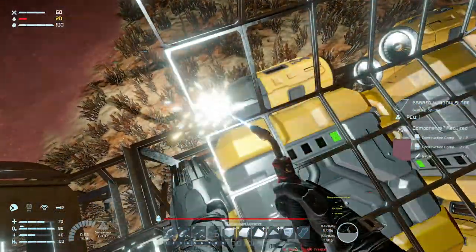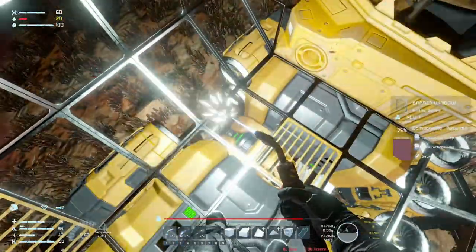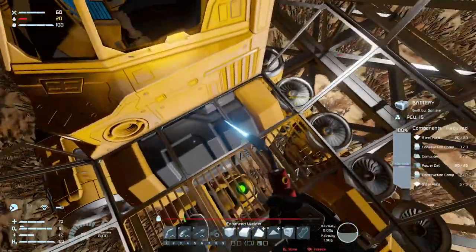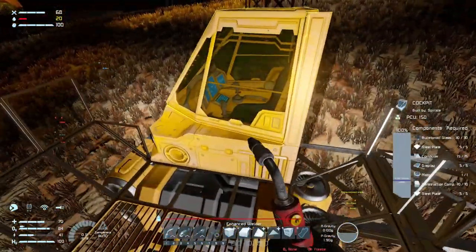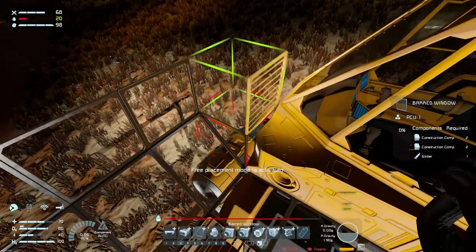I can't actually get at any of these barred windows, except for these three. Can't weld them. I'm going to need to set up a grid welder just to get these welded up. Ooh, that smarts. That's annoying. I don't like that.